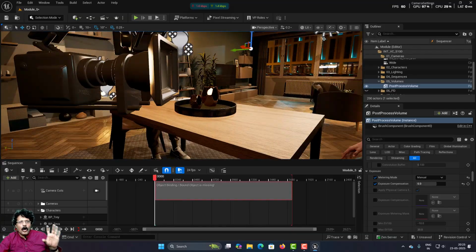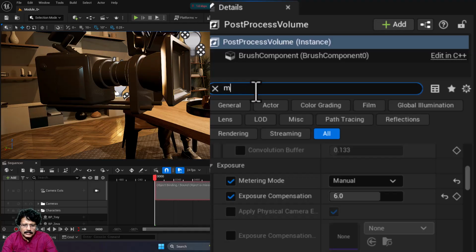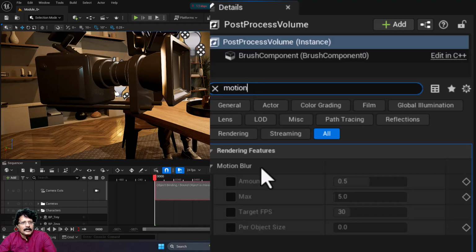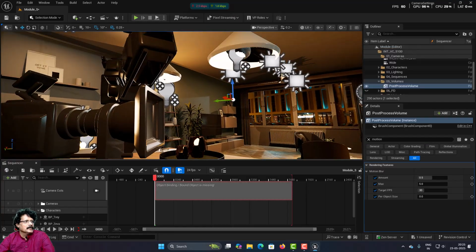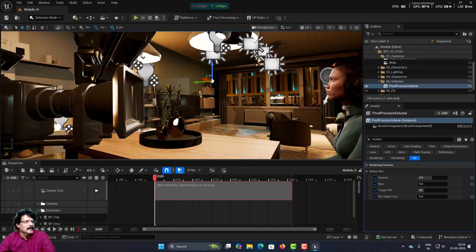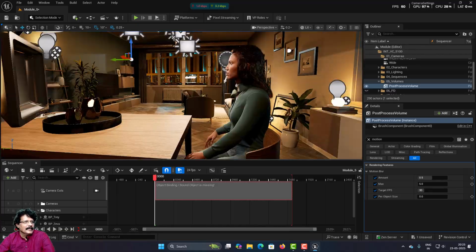If I want that blurriness, then I can come here in search and type motion, and you have this motion blur. I will enable this motion blur and enable minimum, all this value on target FPS. I have set it to 30 FPS, and now if I move this, you can see that there is a kind of blurriness happening when I am moving this.